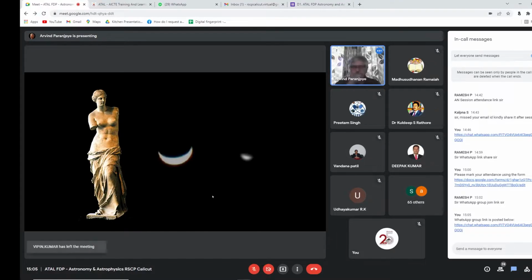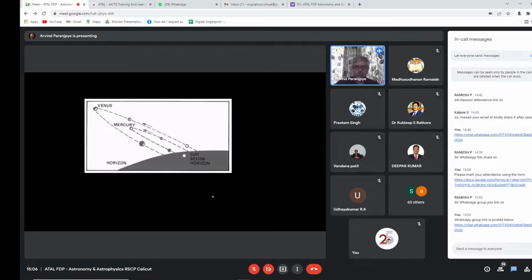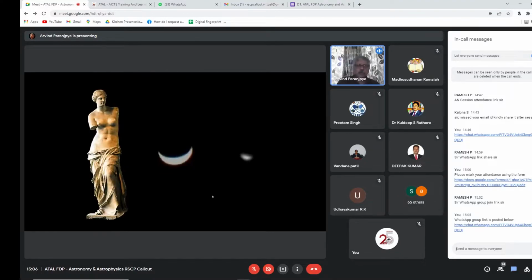Now, Venus also has another property: it generally has the same brightness, but when you see the phases of Venus, when Venus is large in size, it is a crescent, and when it is smaller in size, it is seen as nearly completely circular. We will come to that. It's a very interesting phenomenon. But before we proceed, I also wanted to point out that all features on Venus are named after women. There is only one feature which does not have a feminine name.